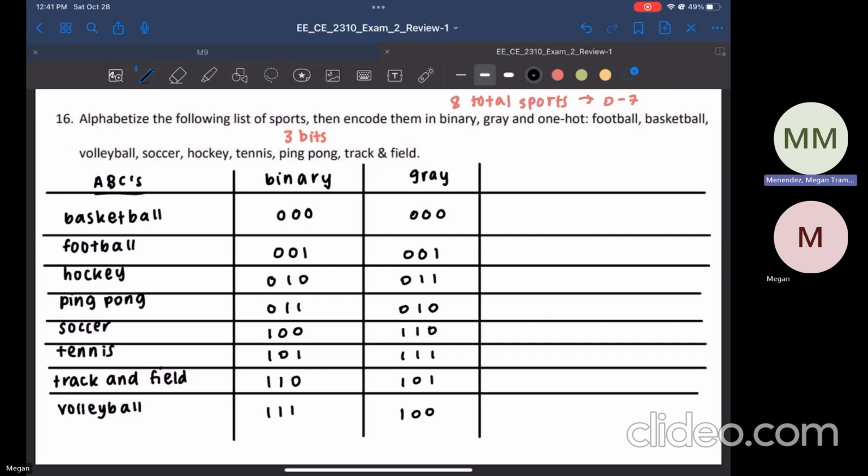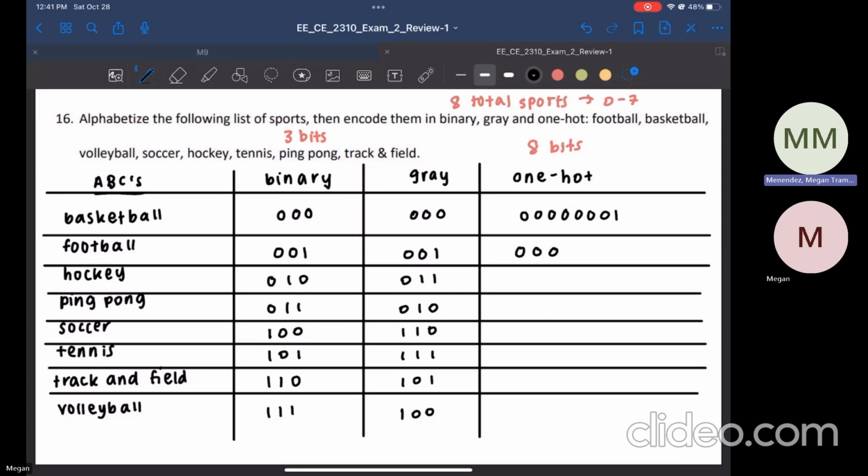So then we have one hot. One hot, like I said, is just each one will only have 1 bit as a 1. So for this, you will need more bits. You will actually need 8 bits. You will need as many bits as items that you're representing, because you can think of each bit as representing one of those items. So if I have 1, 2, 3, 4, 5, 6, 7, 8, in this case, this 1 all over here, I'm going to say represents basketball. So I have that as a 1 and everything else is a 0.